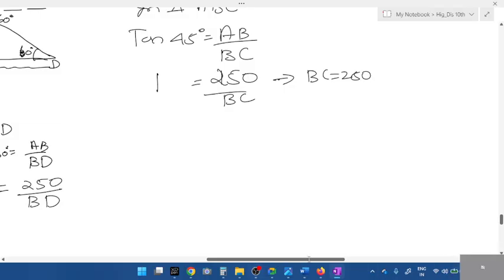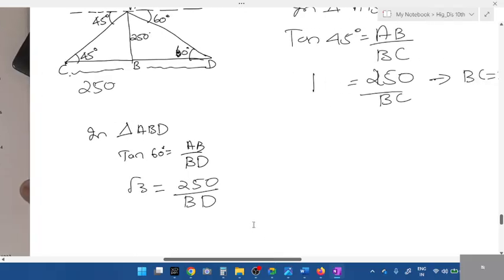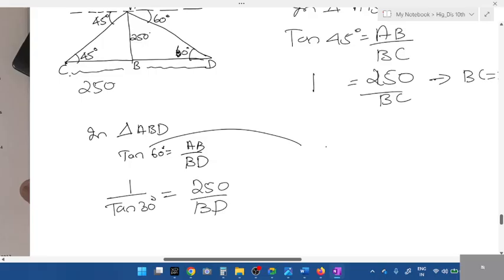Second type, convert it. As soon as you see, you don't need to write all these things. Just ignore. In the board exam, they'll reduce marks. Directly try to convert. What's the direct option I told you? Tan 60 out. How can we write 1 by tan? All of you will respond. 1 by tan what? Tan 30. This is the direct way to write. 1 by tan 30, 250 divided by BD. If you don't know how to convert, take tan 60. Tan 60 is nothing but cot of 90 minus 60. What is cot of 90 minus 60?